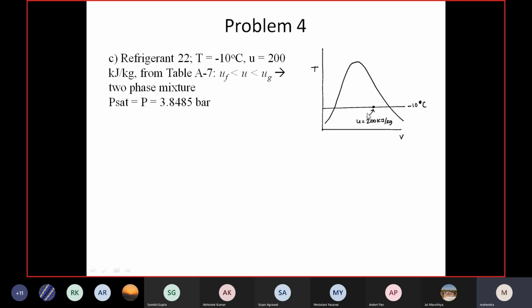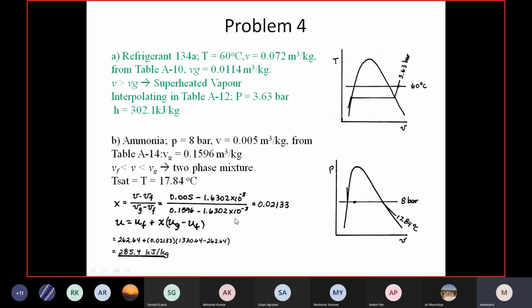Again what we need to do is calculate the dryness fraction x. You can calculate this x from anything. You don't need to calculate from u only, or v only, where v means the specific volume. You can calculate x from enthalpy also, and from internal energy also. Why? Because for anything this is the formula. If it is internal energy, all the words will be replaced by internal energy. If it is specific volume, all these words will be replaced by specific volume.